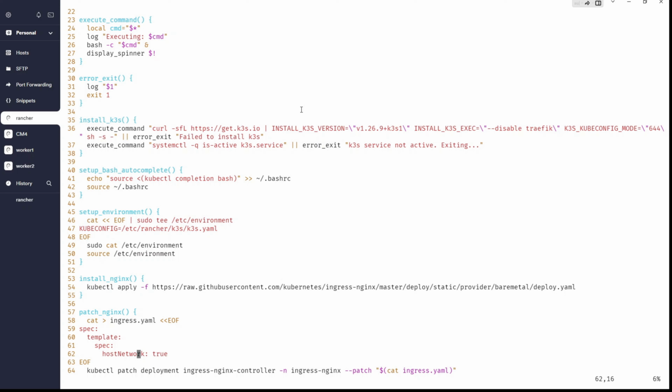I will just explain quickly. This option just sets up the IP address from our host. It's assigned to our Nginx ingress controller.